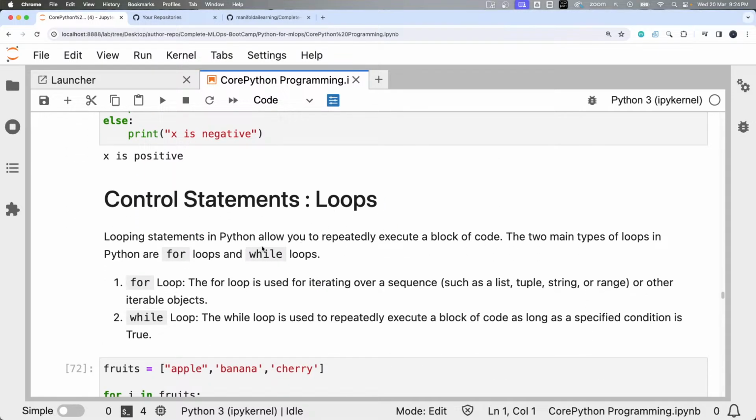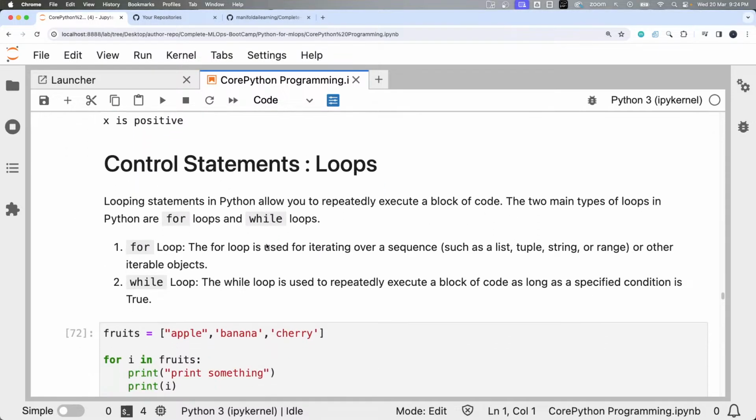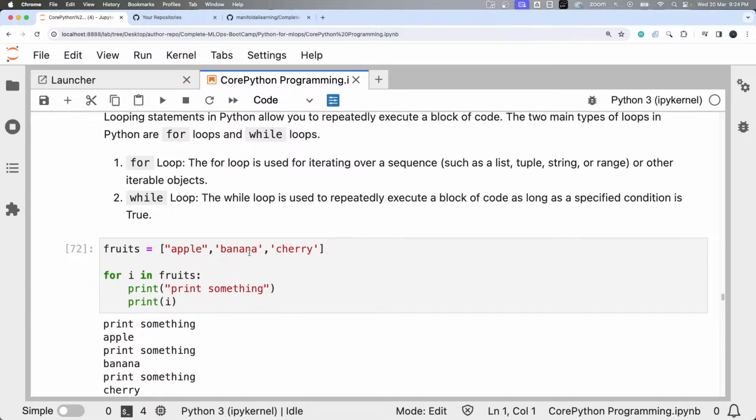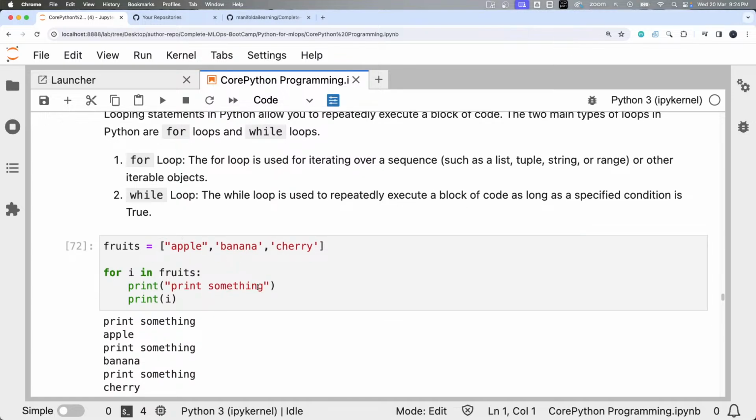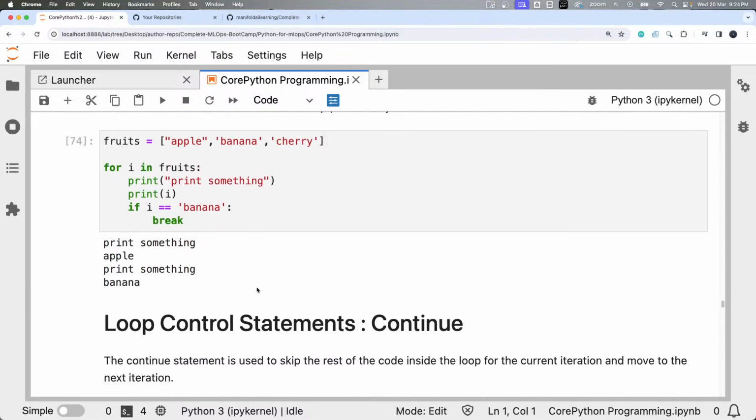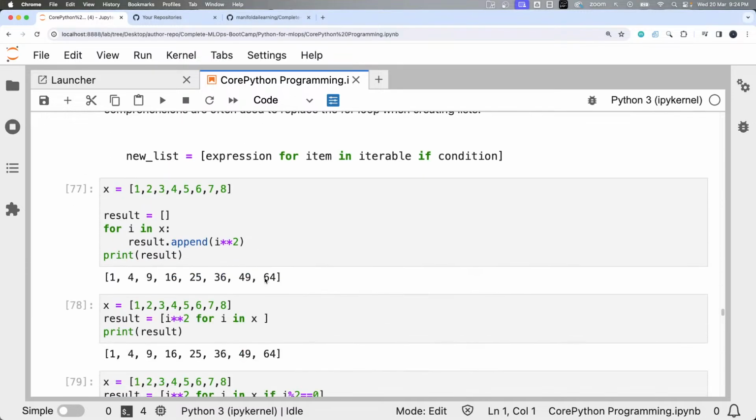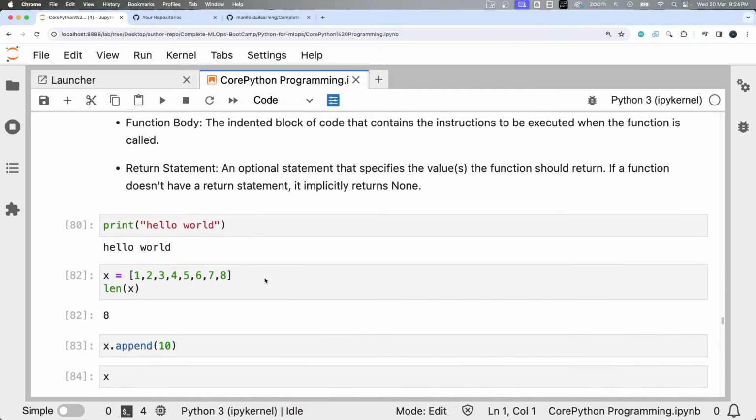Then we have looked into the control statements, which are nothing but the loops. Now these loops are important, especially when we want to execute a statement and a group of statements as per our requirement. So that's the idea about loops. And we have list comprehension and the various functions.